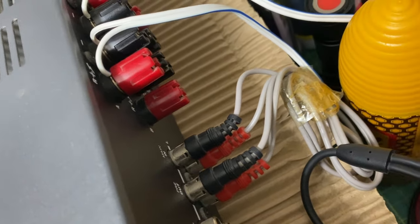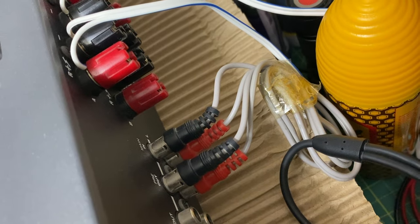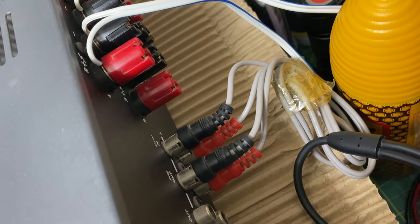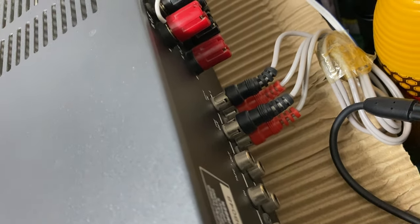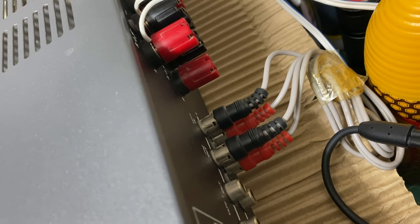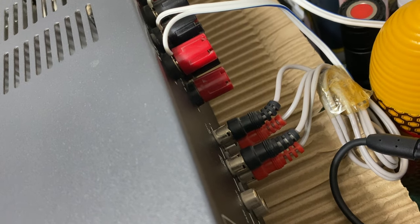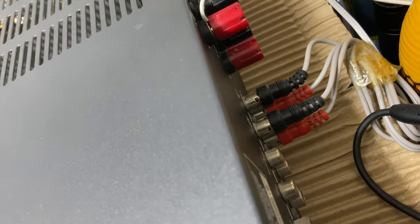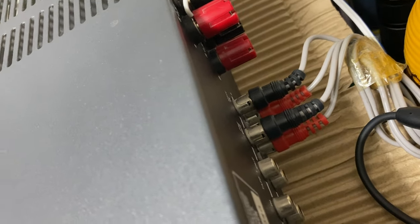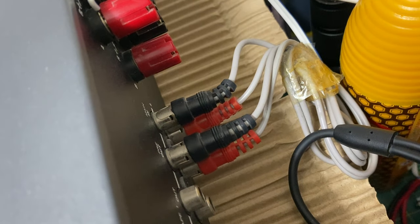Now, the way I look at it, if you put a complete lead at the back, what's that going to introduce? Two things, well, one thing really. Interference and noise. It's going to pick up RF signals, which you don't need. So my mate Benji's got the right wire at home. He's using the earth from those thick mains cables used for going around the house, a ring main. He's going to make up two little links for me. I haven't got the right wire anyway, so he said he'd make them up for me. But that big lead all coiled up, it's a patch lead all coiled up. It's a joke, you can't use that. But surprisingly, it still sounds pretty good.